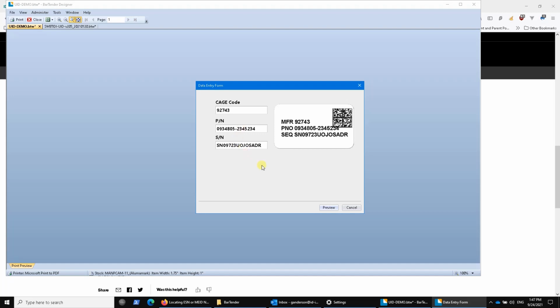Now, one other weird rule in the MIL standard 130 realm anyway is that you can't use O in the creation of a part number, but you can in the creation of a serial number. So that's also a data filter that's built in there. And notice as we start typing, things just start changing the barcode and the text at the same time. So this gives you some confidence that what you're creating is actually legal and affecting both barcode and text.